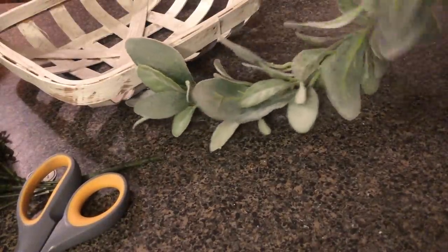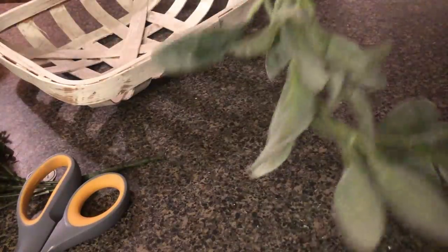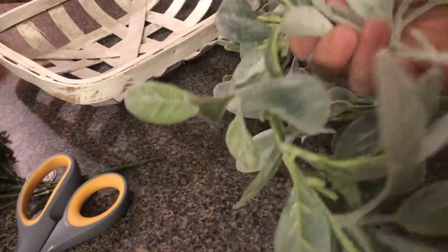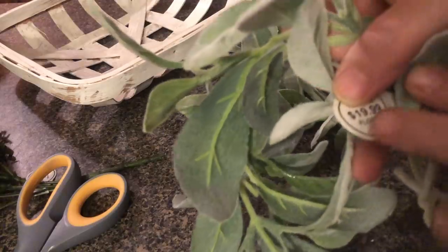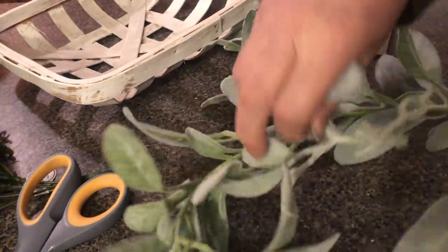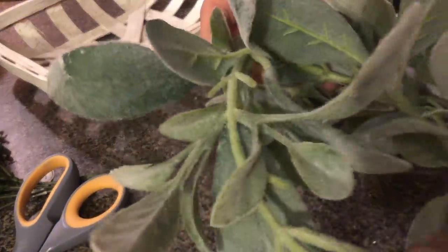Okay, so I have this lamb's ear I bought from Hobby Lobby. It's one big strand, and I actually am able to do a lot of things with it. I can drape it over something to give it color. I can make wreaths out of it, so sometimes it's better to have the big strand. This one was $19.99, but I got it at 50% off, so it was only $10. So right now, we're going to make a little lamb's ear wreath. That's gonna go in our basket.